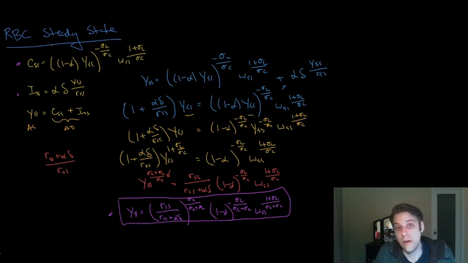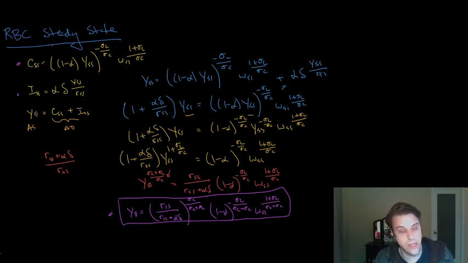And that's it. From here, you would be able to do the log linearization. And if you're interested in that, please check out Costa. Like I said, it's a good exercise to go through once and to see how it works. But in principle, you're always going to hand it to a computer. You will often want to hand the steady state to the computer because it'll help the solver to go faster. And you can do that in GEcon.py. You can also do that in Dynare. You can tell it the steady state relationships, and it does help. So in actual practice, as an economist, the most you'll ever have to do is come to this point. And then from here, you hand it to the computer. So we're going to call this done.